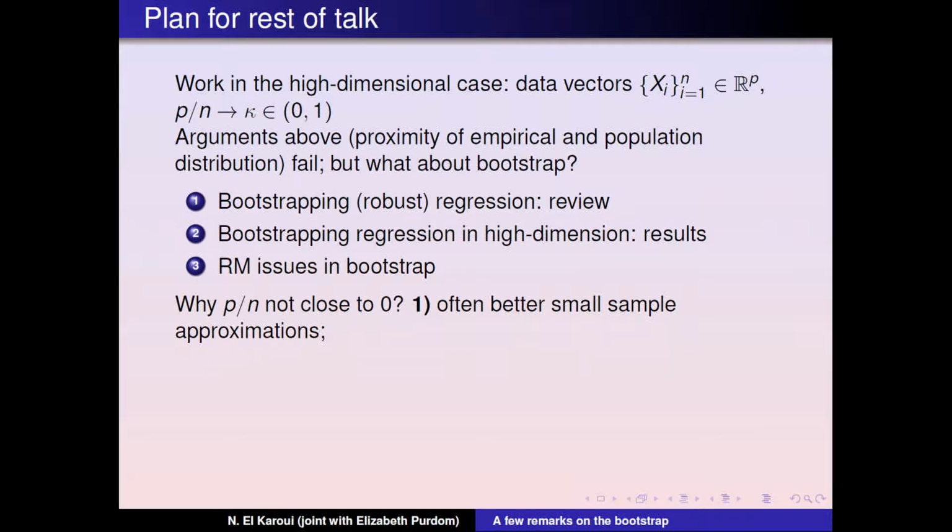Often it's asymptotics, and this is all asymptotics because it's really designed to try to understand what's going on. The result is often a better small sample approximation than classical asymptotics. You can think of this as, if you want to know the variance of a statistic as a function of p over n, maybe there's a power series. Typically in statistics, people do first order approximations.